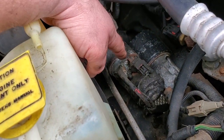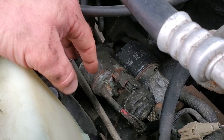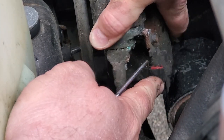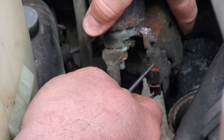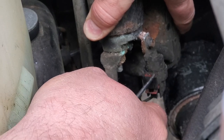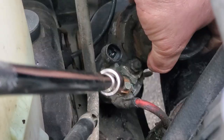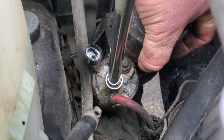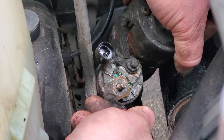If you can manage to pull the starter up over the oil filter, you'll have much easier access to the electrical connections, which makes switching them over to the new one much easier. First thing I'm gonna try is to disconnect this solenoid terminal connector — it's pretty funky. 2000 and 2001 models have this clip; older models might have a little screw and nut. Pop out this locking clip, then pull the button — solenoid connector disconnected. Now I'm going to take off the power wire to the solenoid — this powers up the solenoid which triggers the starter motor. This should be a 13 millimeter or half inch. And it's out — look at that, that's nasty.